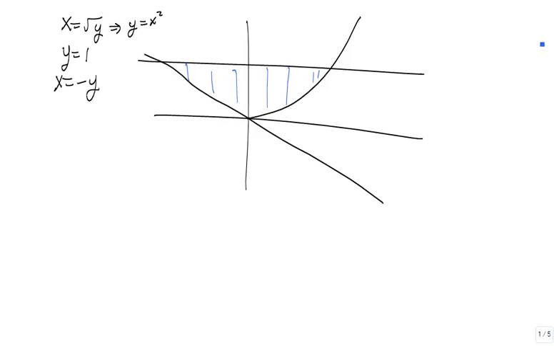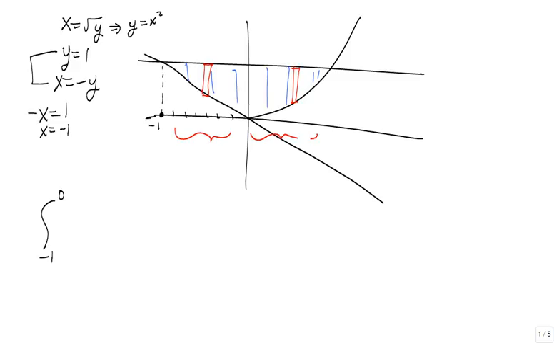If we use x's, then notice when we go top minus bottom, the bottom function changes, so we're going to have to split it up. We're going to have to go from here to here and here to here because they have different bottom functions. So I'm going to integrate. We have to find out where those intersect. That's where these two intersect, and that's going to be at y equal negative 1. When you solve that, you get negative x equals 1, or x equals negative 1. So this is negative 1. So we're going to go from negative 1 to 0.